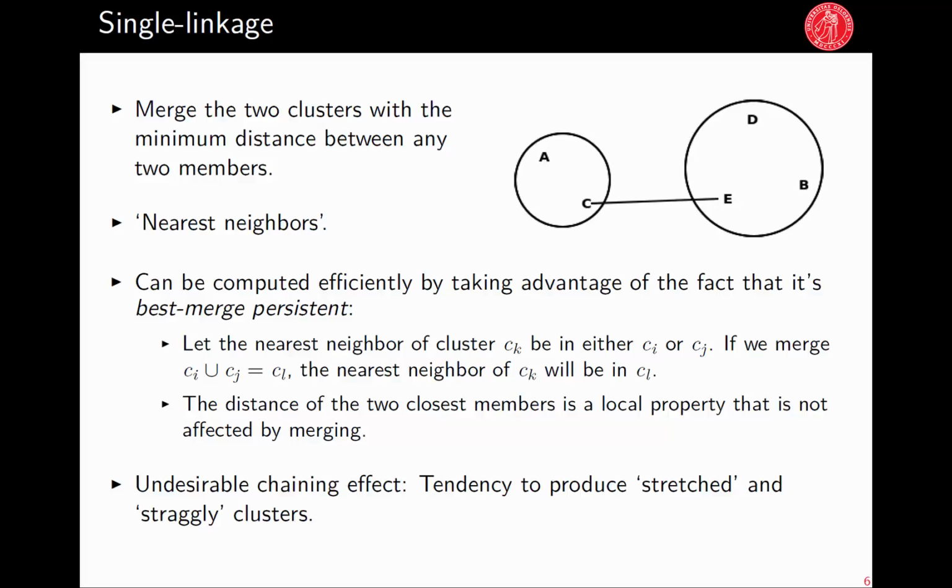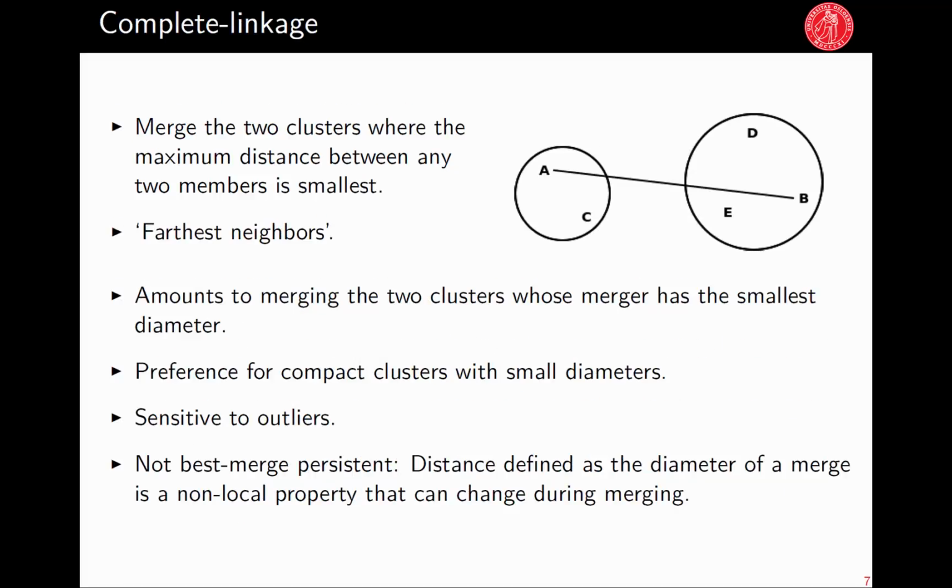And there's another measure called complete linkage, which does not have this effect of producing these stretched out clusters. Here it takes the opposite approach of the single linkage criterion. Instead of defining the distance between the 2 clusters as the distance between the 2 closest points, the 2 nearest neighbors of the 2 clusters, it defines the distance to correspond to the distance between the points that are farthest away from each other.